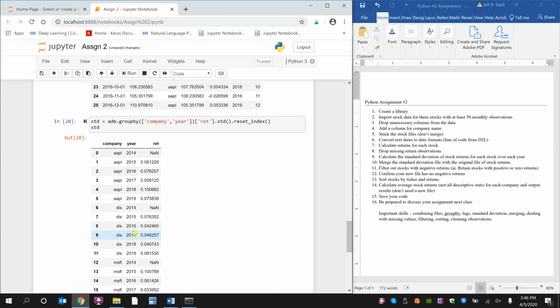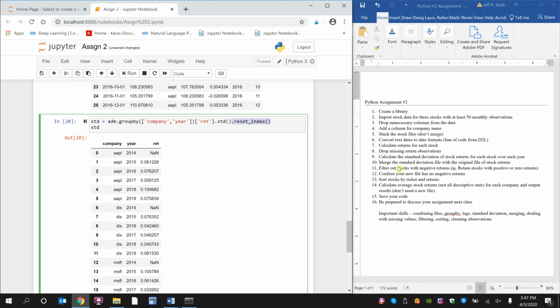Same with Disney. So I would just make this kind of a habit when you do multiple group bys, just to reset your index, especially in a case like this where you're trying to collapse a bunch of observations down. So there, we've calculated a measure of standard deviation or risk of returns each year for each company.